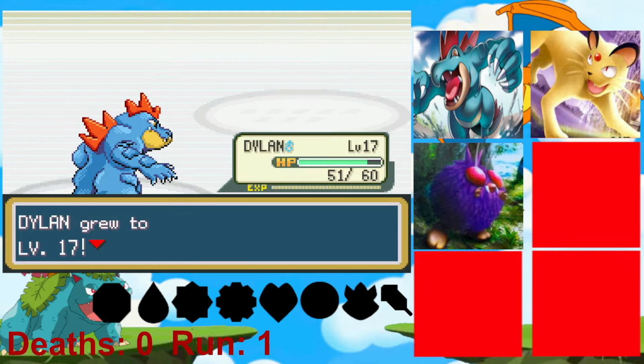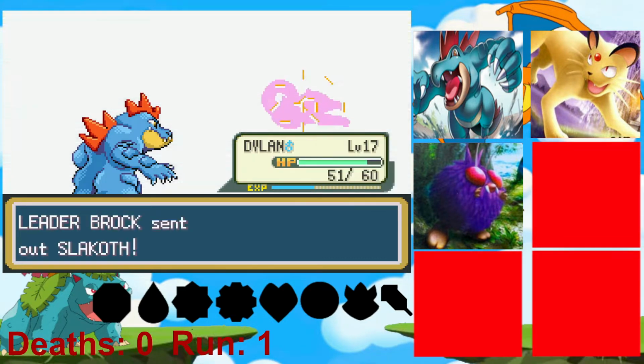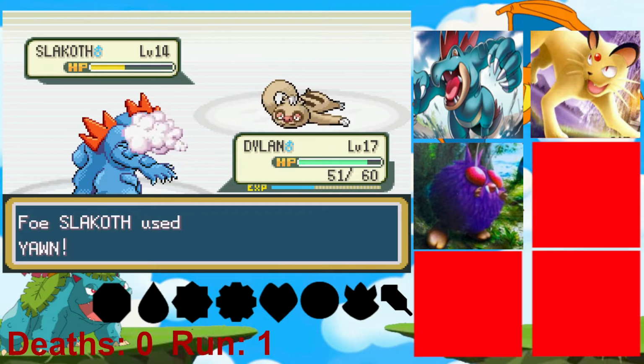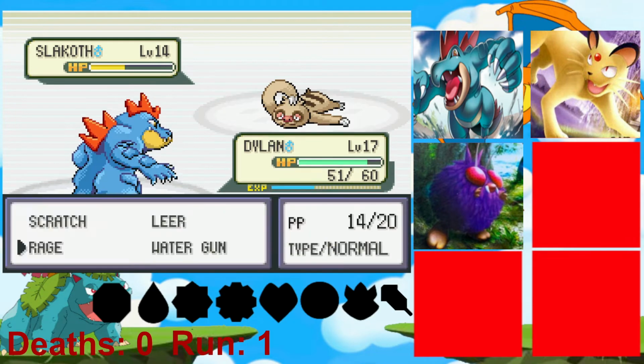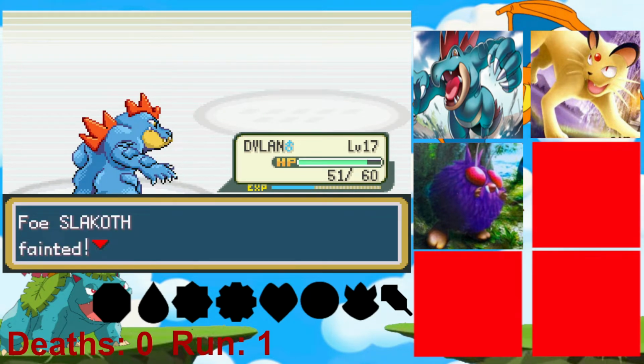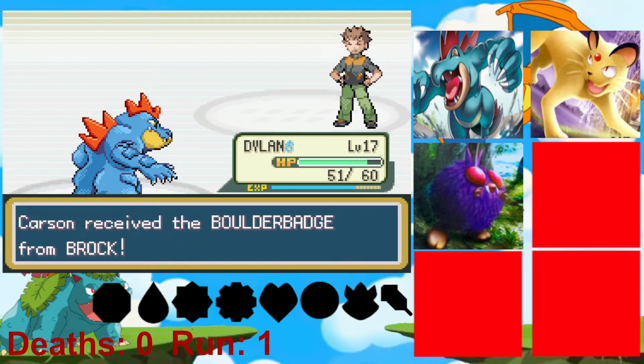Hey, we're level 17 now, so we're even stronger. Easy peasy. Slack Off. Oh, wait, that's not Vigor, and it's not slacking. We're fine. Dude, if I could get a Slack Off evolution line in here. Oh, and he's going to put us to sleep. It's fine. Rage will kill him this turn because we outspeed. And that's his last Pokemon. There we go. Perfect. Hi, Brock. Boulder Badge. Boom.